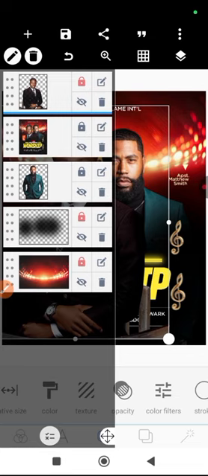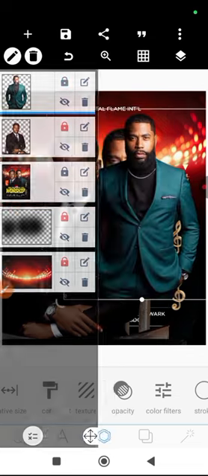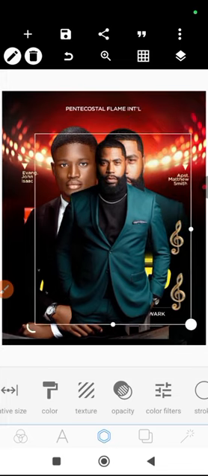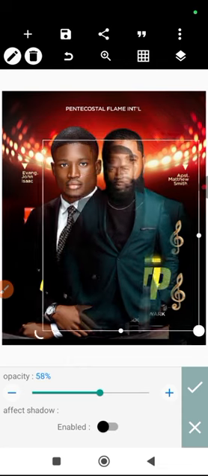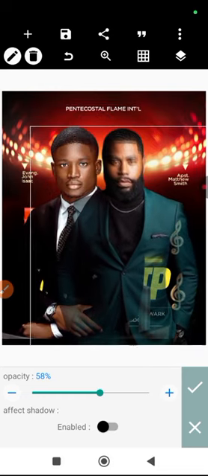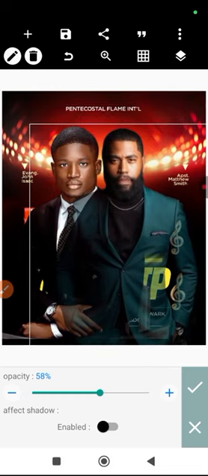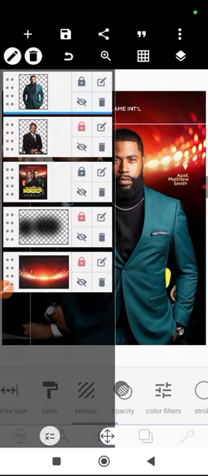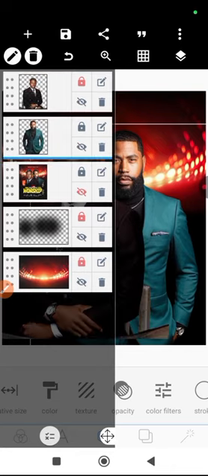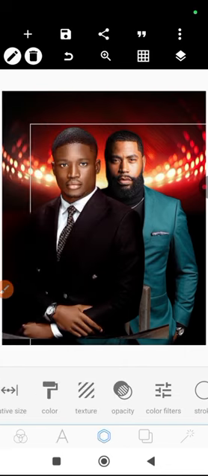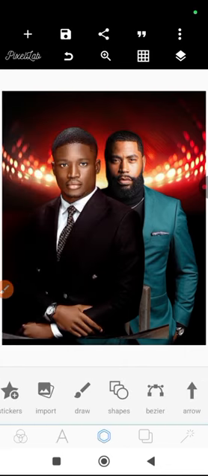Then I bring up the next guy, increase the size as well. Let me take down the opacity so I'm able to see clearly. I'll size it up like that as well. So there you have it. I'll take back the opacity, then let me get rid of the original design now. I'll just take this behind this, then I'll lock it up. Alright, so there we have our pictures.